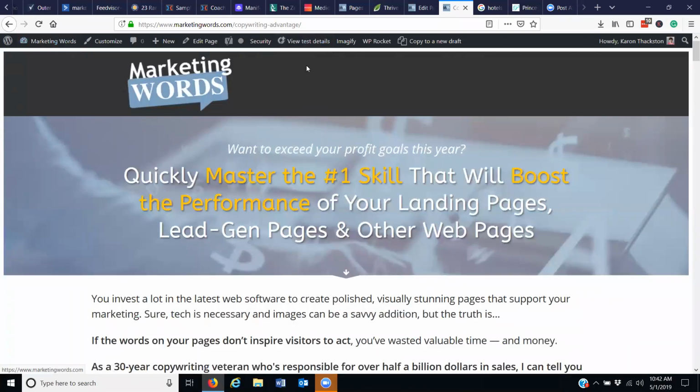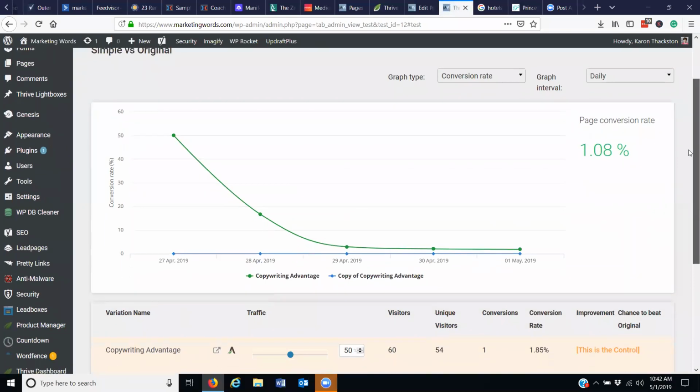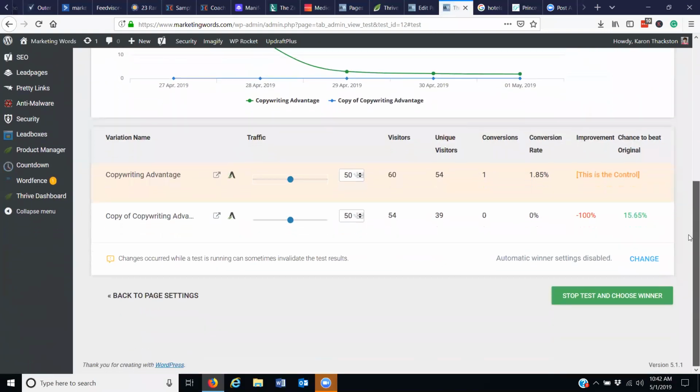So in WordPress, you'll go up to View Test Details. And we see you get a graph, you get page conversion, and this changes with every single sale. So you can see there's not a lot of traffic here yet and just one conversion. And it tells you this is the control, this is the original one.